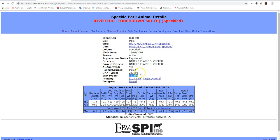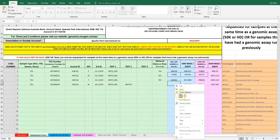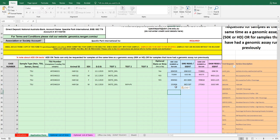So you could do this either way. You could just get your complete MIP parent verification done with your MIP plus PV using this case number. Or if you wanted to, you could get the sire verified in the SNP and the dam verified in the MIP. Now, there are some cases where that is necessary, when the sire only has a SNP profile and the dam only has a MIP profile. I think I prefer, if there is a MIP possible, to get both done in the MIP system, and then you know that that combination is 100% correct.